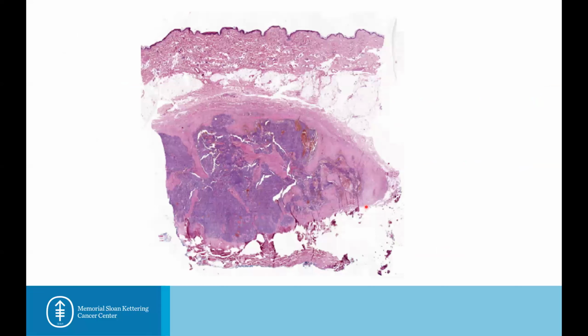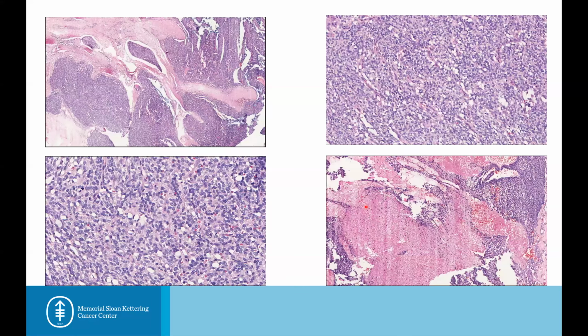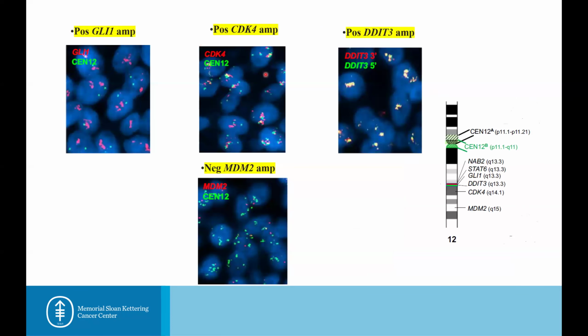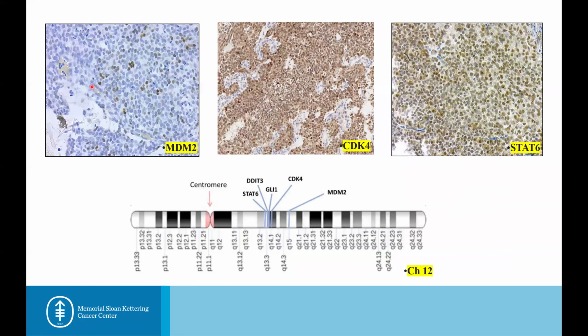GLI1 altered mesenchymal neoplasm. This is a tumor, for example, that was sent to me for consultation many years ago from Spain, and it has been called different names, and the last classification was hidradenocarcinoma. Again, you have these ovoid, very monotonous cells with lymphovascular invasion, some necrosis, and increased vasculature in the background. This tumor in particular just happened to be GLI1 amplified along with CDK4 and DDIT3. They're all very close in the same area, and that's why this tumor expressed STAT6 and CDK4 and MDM2. Again, this is part of the 12q13-15 area where these genes are located.